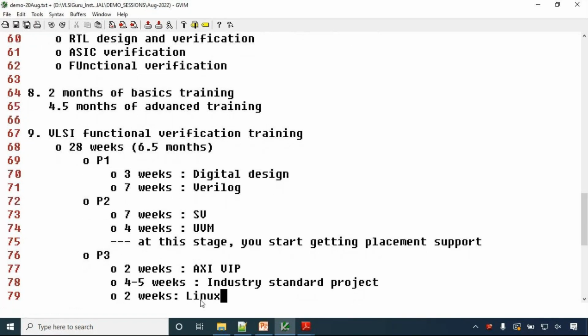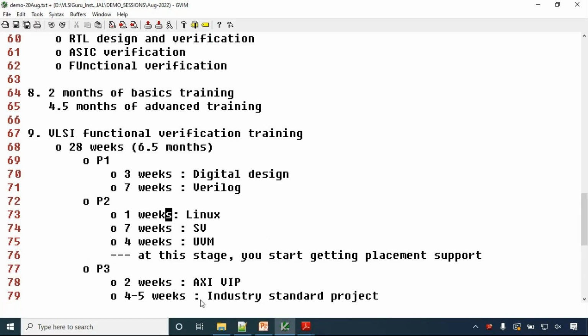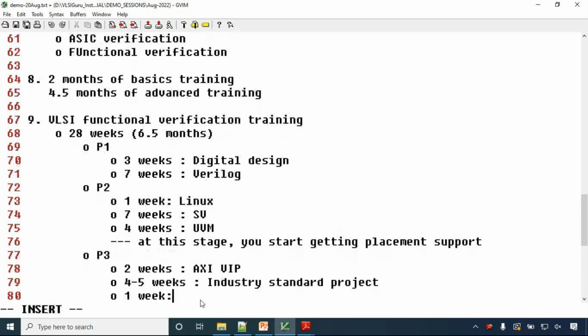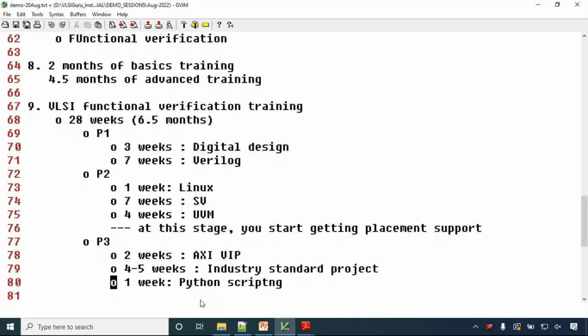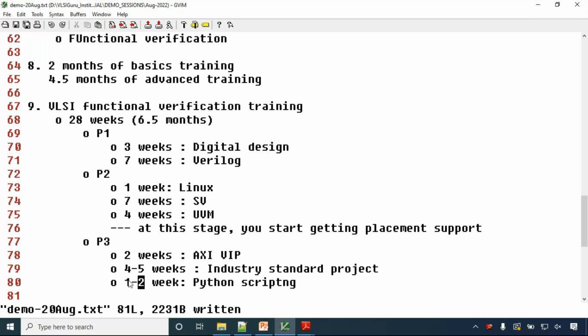In fact, Linux will be taught here only for 1 week, and then roughly 1 or 2 weeks for the rest. This is how the overall course structure will be divided.